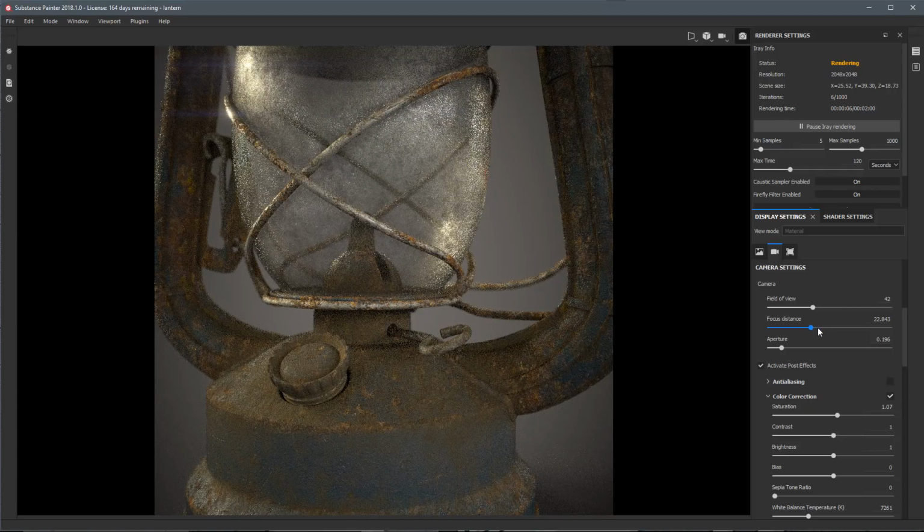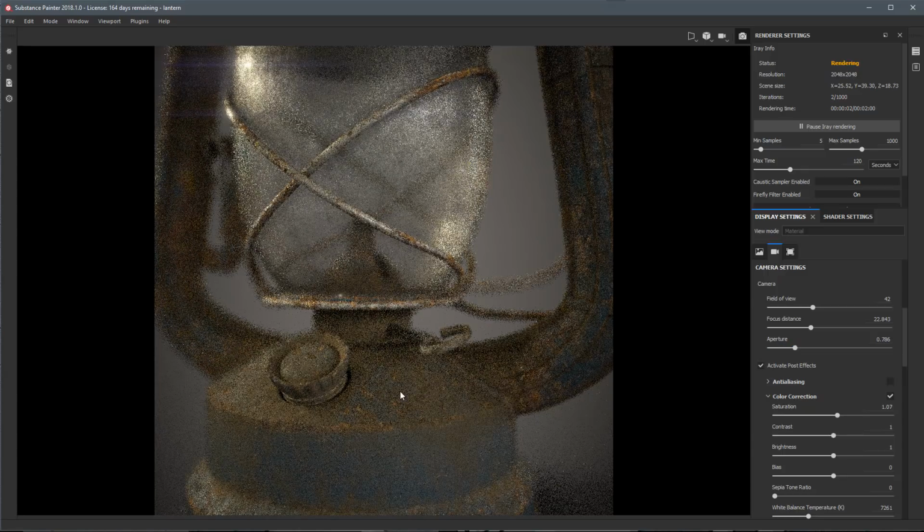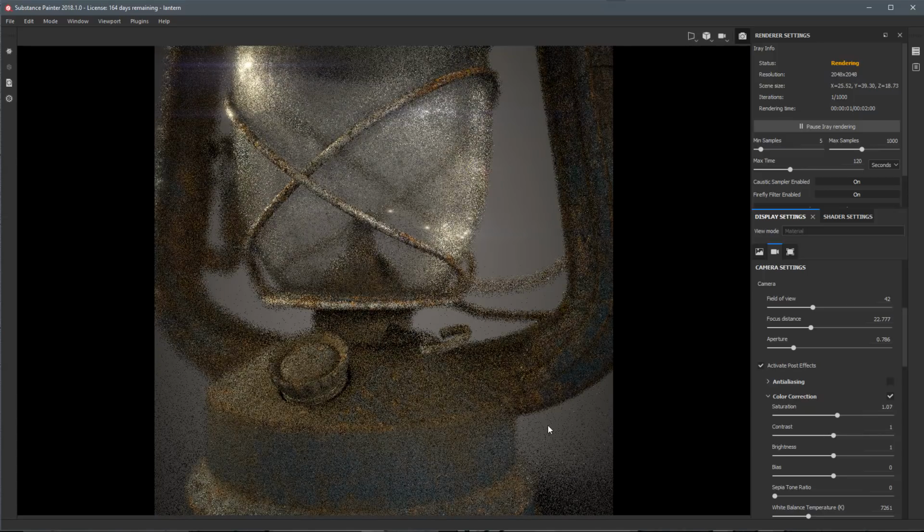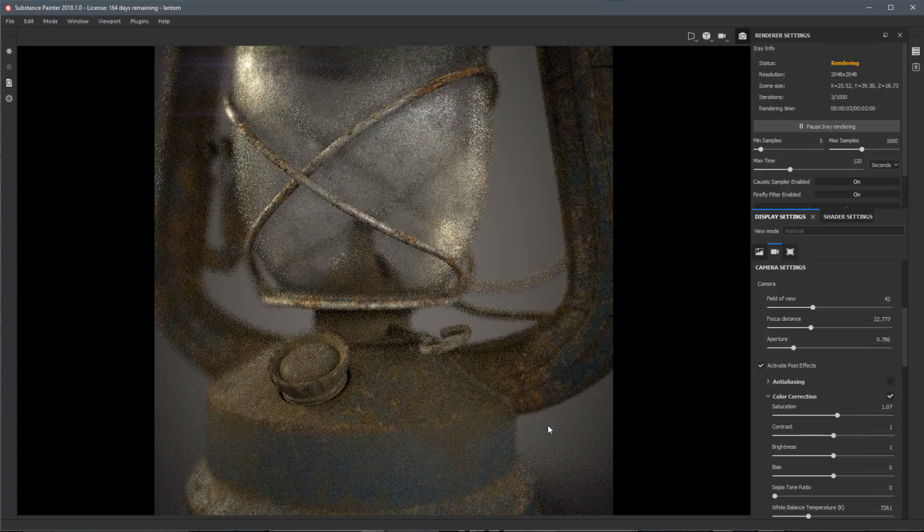And just to really drive this home, let's just increase that aperture value. Again, control, left click here to set a focal point. And here we'll let iRay just kind of refine this just a little bit. And so now this is how we can work with some depth of field.